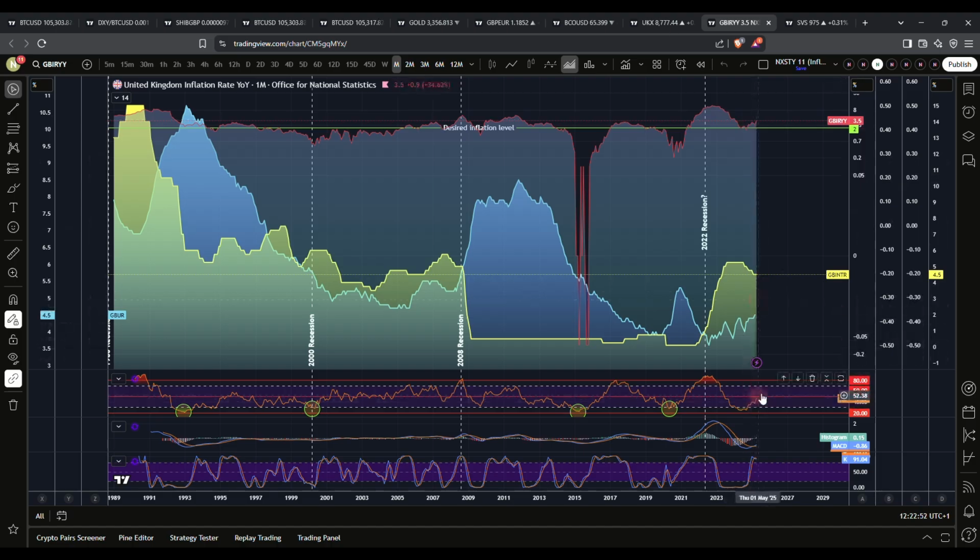And the combination of inflation, cost of living going high, and the unemployment rate, which is the blue line, going up, it's likely that we're going to experience very turbulent times in our economy. So people are going to be losing jobs. People are not going to be able to pay their bills or to finance their lives because the cost of living is going to be much higher. There will be fewer jobs.